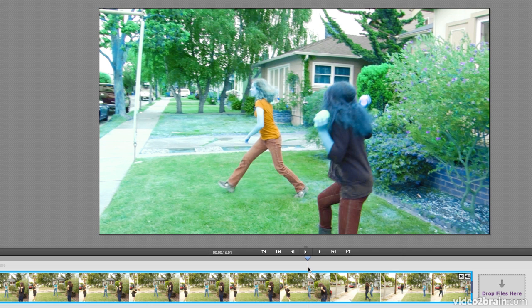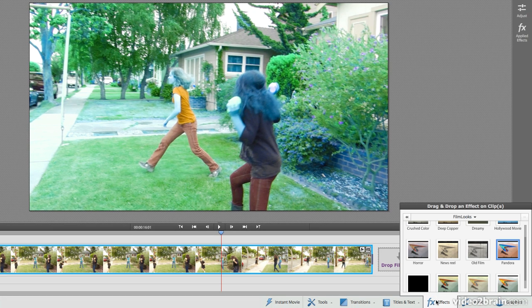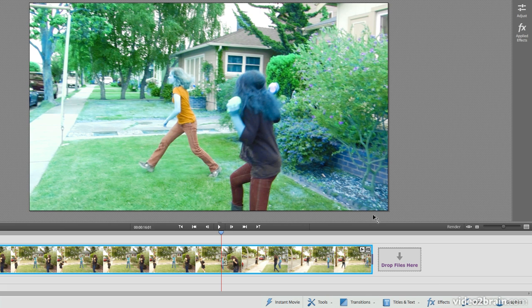Now, one of the things I like about this is that I can play around with these effects and I don't have to worry about unapplying them or taking them off or something. I could say, for example, I want to apply this horror effect. I can simply click and drag and drop on the clip either in the viewer or in the timeline here and just let go. And it says, do you want to remove existing effects? And I actually do. So it guesses that I want to replace what I had before and gives me the choice to do so. So I'm going to choose yes.